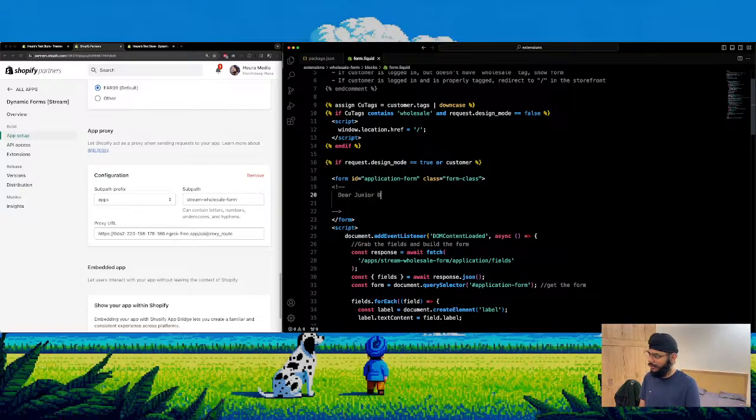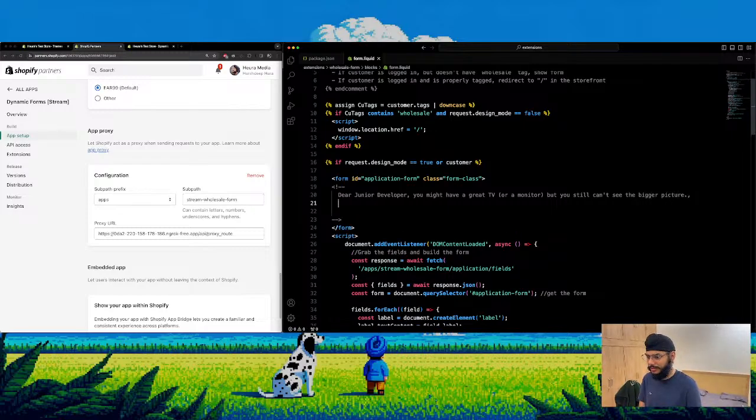Dear junior developer, you might have a great TV or a monitor, but you still can't see the bigger picture.